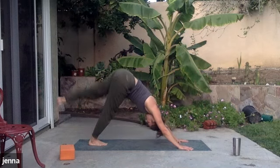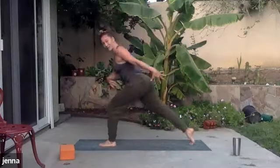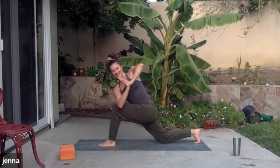Left leg up, inhale. Bend the knee, step the foot between the hands. So it's the same thing. I'm just switching sides because I feel like you can hear me more if I'm talking towards the devices. Okay, hands come together, elbow to the knee, inhale, and exhale to twist. So you're here, you can stay here.